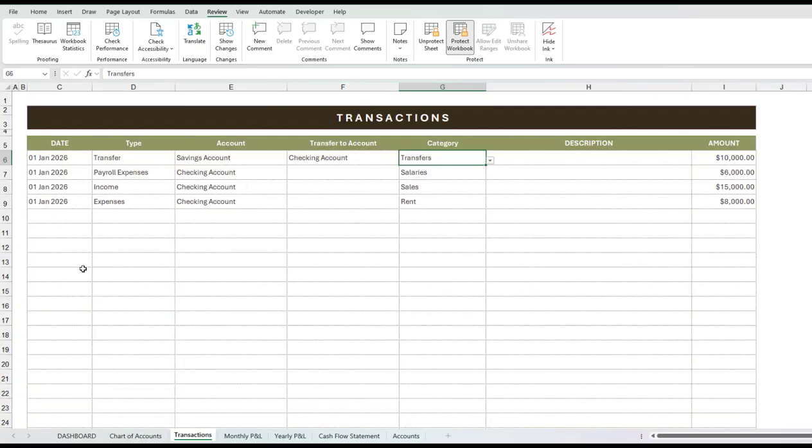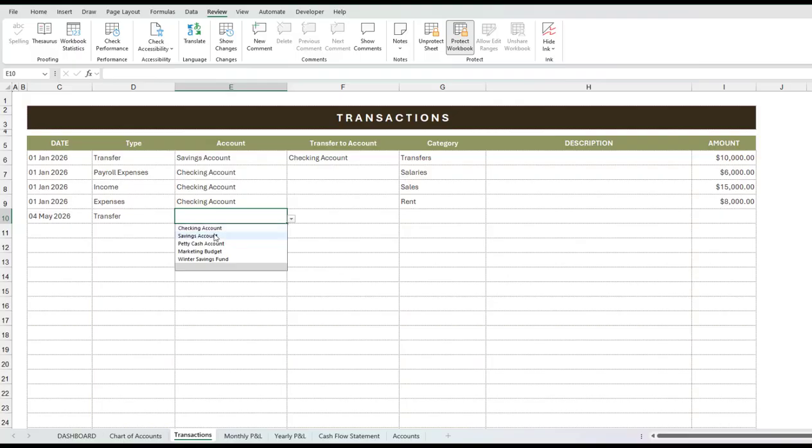Then you move forward to the transaction tab to record your actual transactions. You add your date here. You select the type. If you are transferring from one account to another, you select transfer. Then you select the account from which you are transferring the amount to the other account.